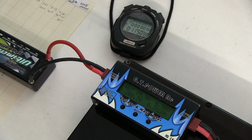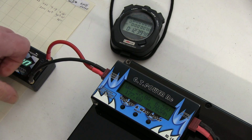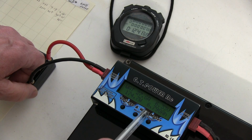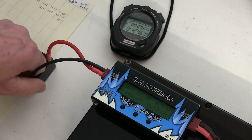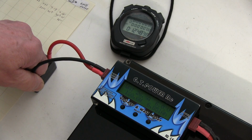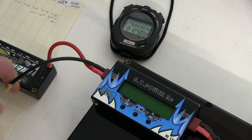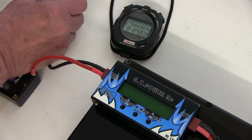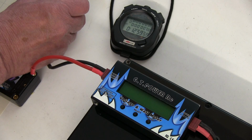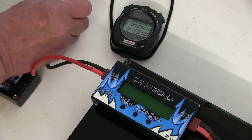So it's a 6.6 ampere hour battery, so we'd hope it gets to 6.6, which it's going to. Just begin the 4. We grab it when it goes to 6. So it's 6,800. 6,850. Oh, I'll just write that down. 6.85 ampere hour.